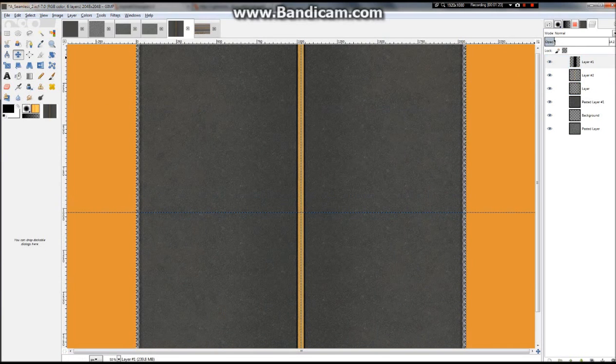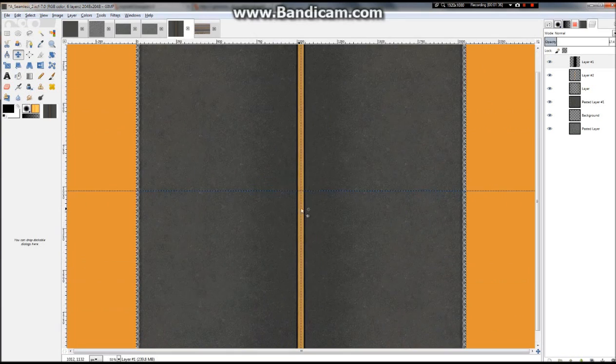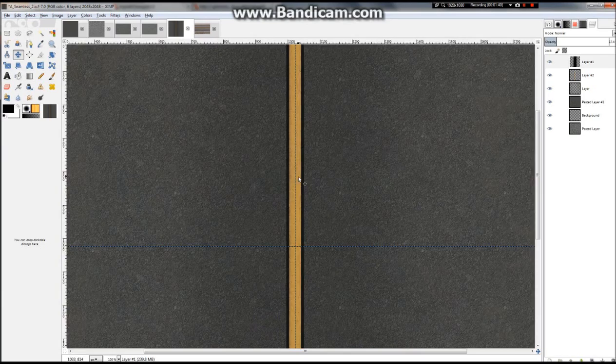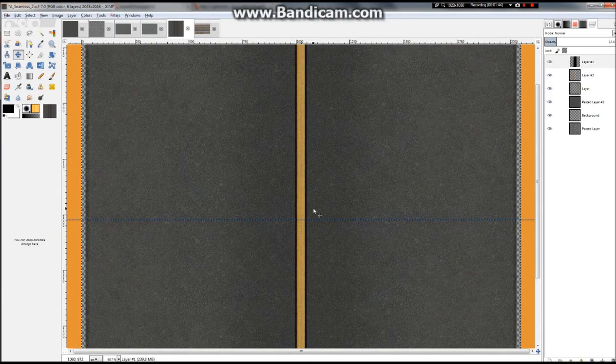And I think we need to bring up the opacity on that wear layer. So about like that. Maybe even just down a little bit. You just kind of keep playing with it. And even after you export it into Flight Simulator, you're probably going to want to play with it some more because it always looks a little bit different in Flight Simulator. But that's looking fairly good for a taxi line.